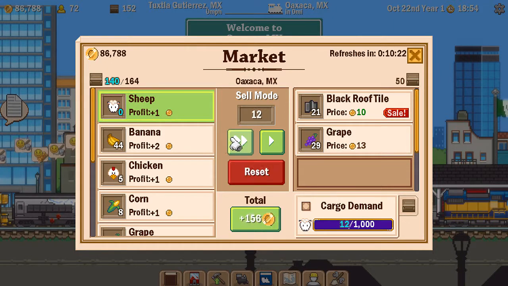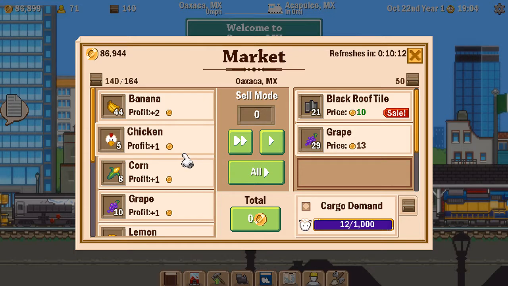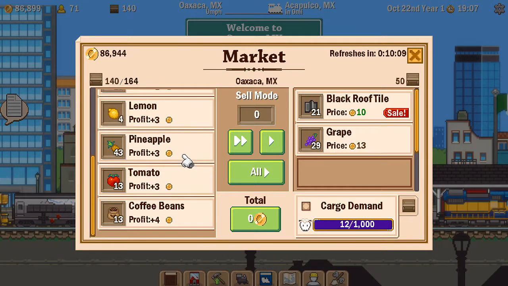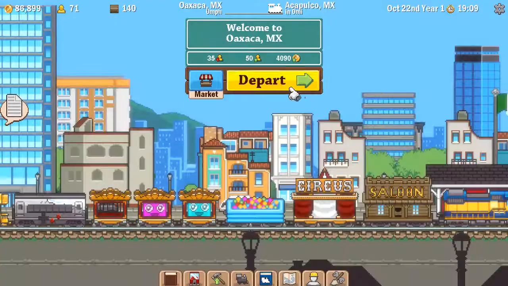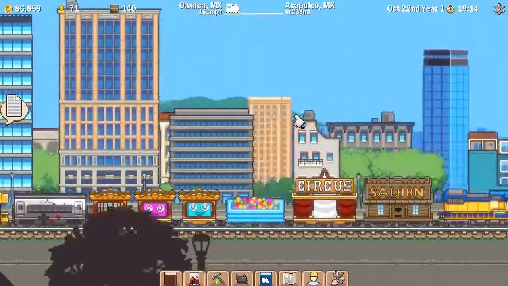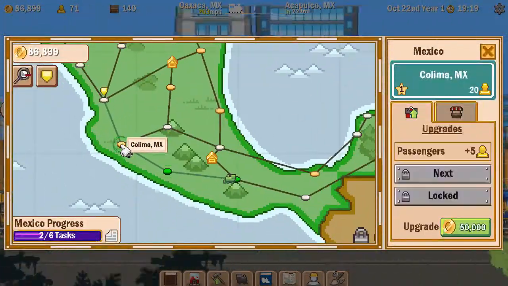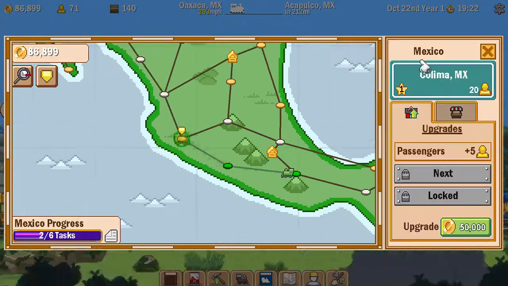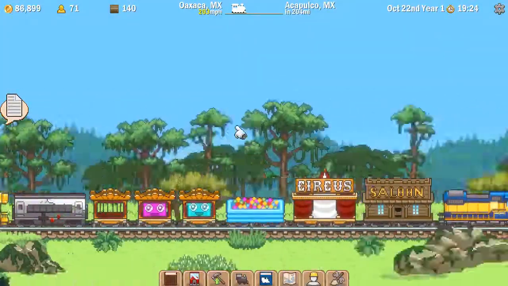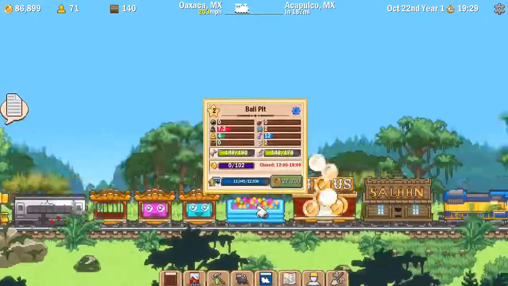Oh, okay, they want sheep. I've actually got a few of those. They do seem to sell a lot of black roof tile down here, which I assume is used for constructing stations at some point. I'm not sure I want to buy a load of black roof tile. At least I know where to come if I need some. I'll head to Acapulco. In fact, I will set the waypoint to one station past Acapulco. And once I get to and leave Acapulco, I will end the episode as time is moving on. No, it's just a nice little jaunt around Mexico.